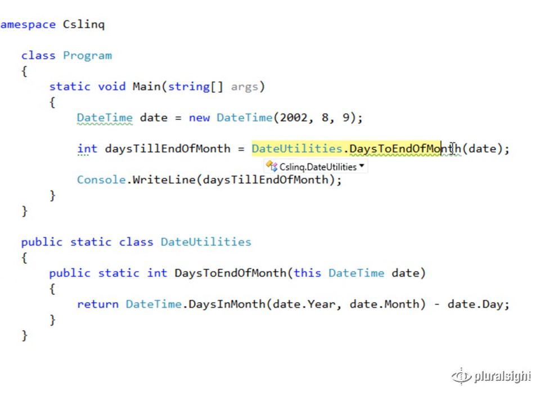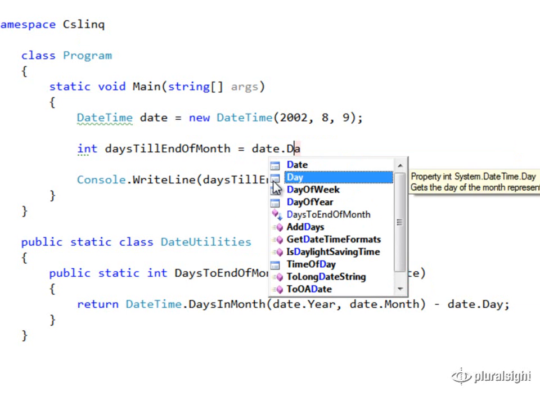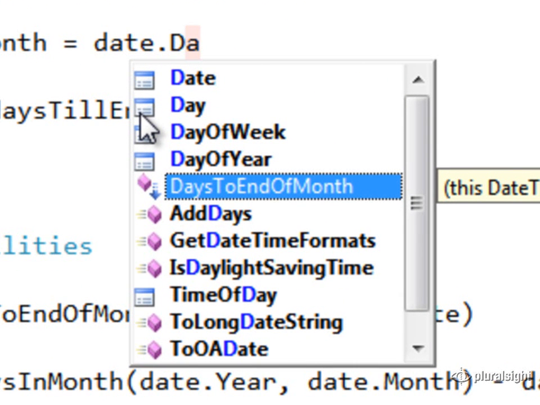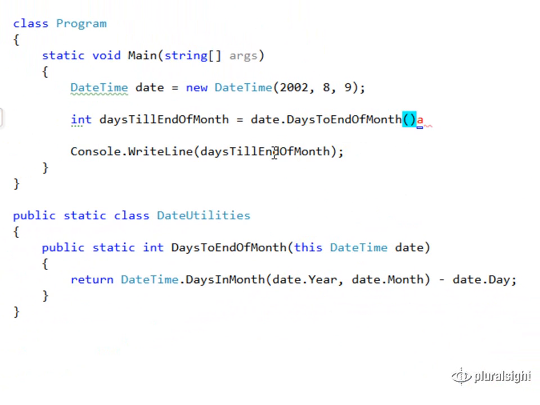Now, anywhere that I have a DateTime, and this extension method is in scope, which means the namespace where that extension method appears is either the same as the namespace I'm in or it's included with the using clause, I can walk up to a date and I can say DaysToEndOfMonth. That's an extension method. You can see it has a slightly different icon here in the IDE. The IDE is telling you it's an extension method, but it is invoked now like an instance method because I no longer have to pass the date in as the first parameter.